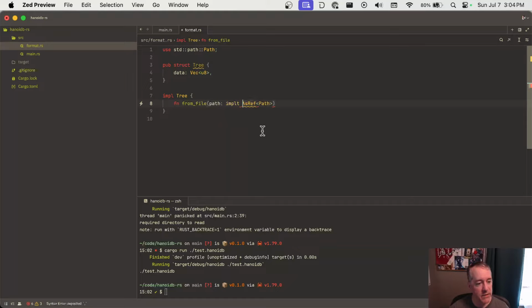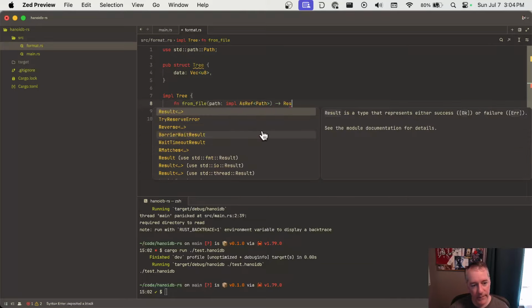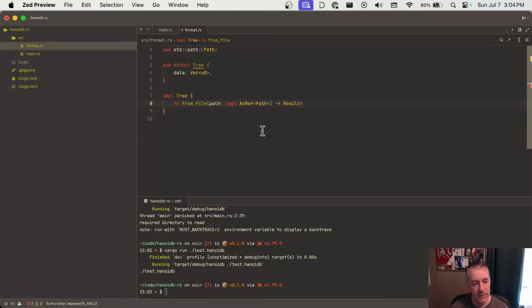That's impl AsRef<Path>. And this is going to return Result<Self>. We'll say IO result, standard IO result, right?